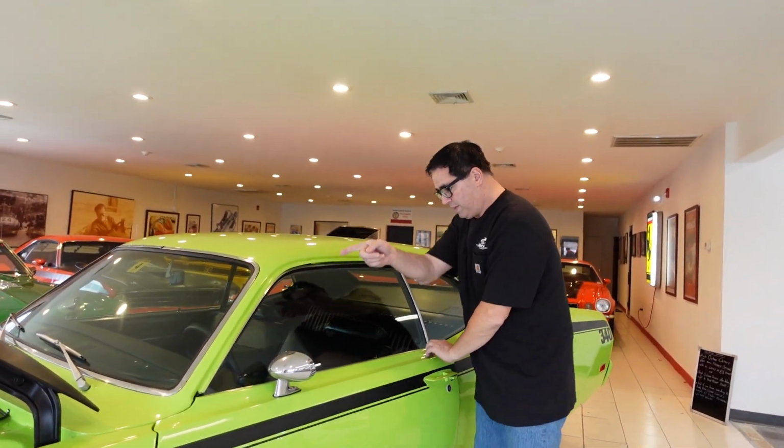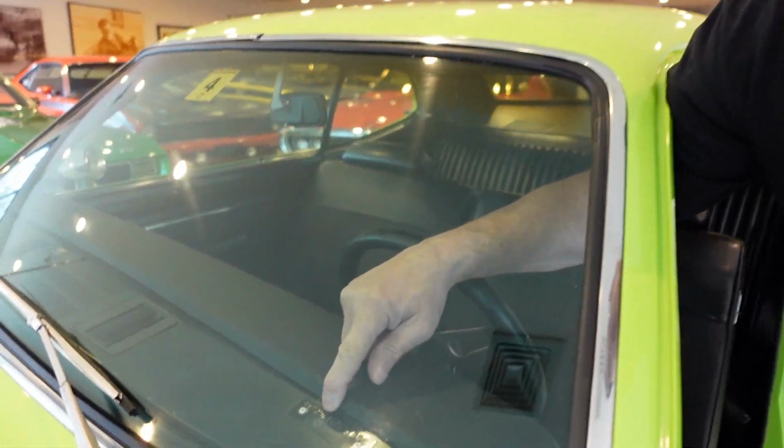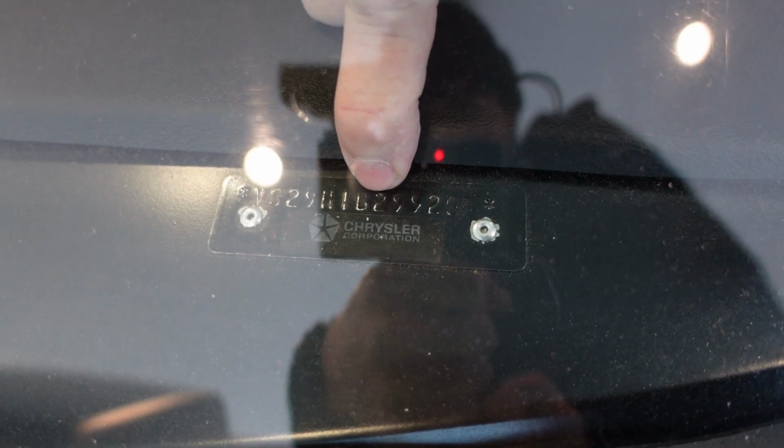Now, we mentioned this is a factory 340 car. How do we know that? Well, we go to the VIN. Up here on the dash, in the 5th spot, the letter H tells us without any doubt this is one of those 12,886 340 Dusters built in 1971. Built at the Hamtramck, Michigan plant, B. So that is very good.